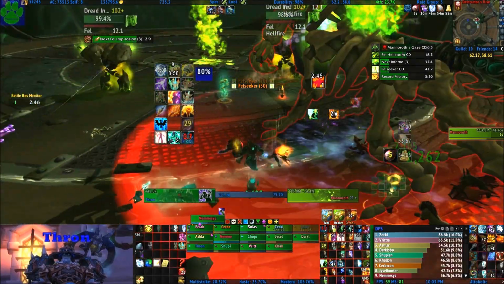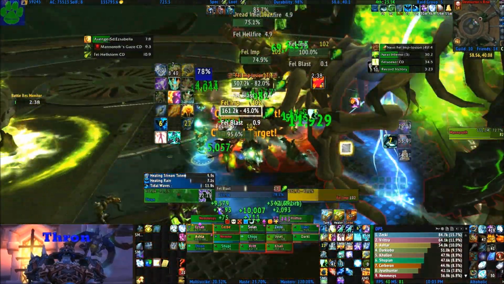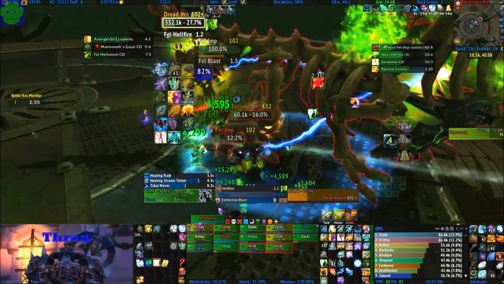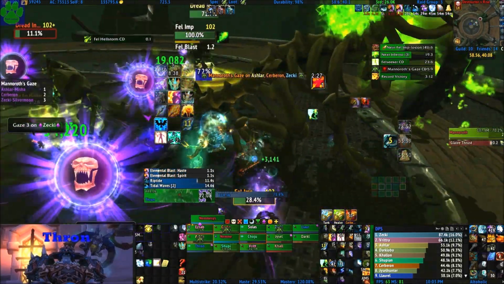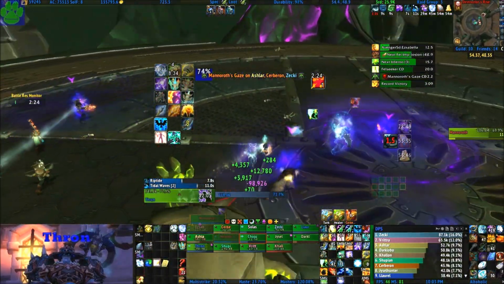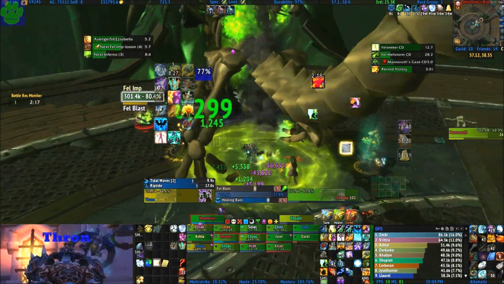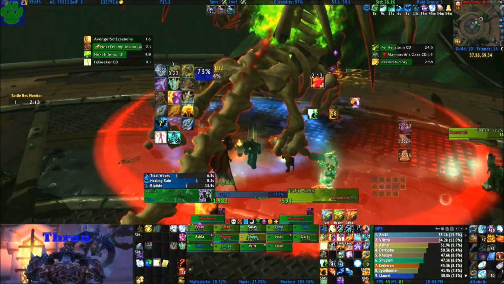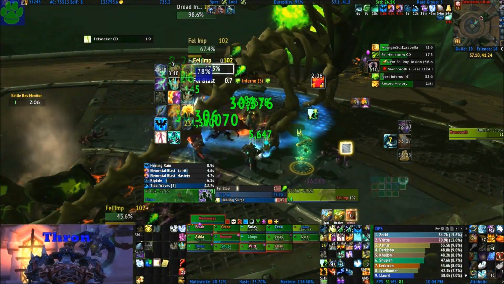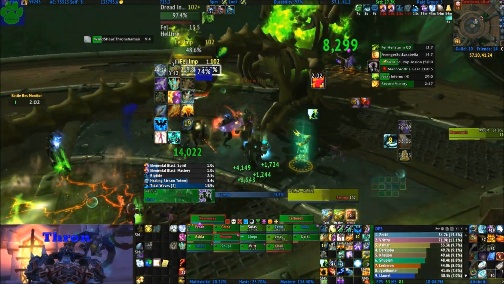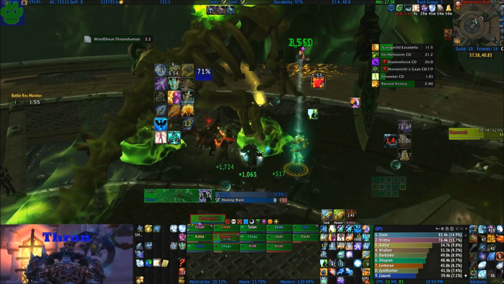Now, the other thing we haven't discussed yet is my mana bar. I have a couple of indicators. One is my mana bar right in the middle between my frame and my target's frame, and that's kind of my quick judge. But I also have a readout that tells me, for example, that I'm at 72% mana. Now it's back up to 75%. Both of those help me monitor how much mana I have. Do I need to cast Elemental Blast in order to help generate more mana? Have I gotten so low that I need to take a mana potion? That right there is my indicator that helps me with that.